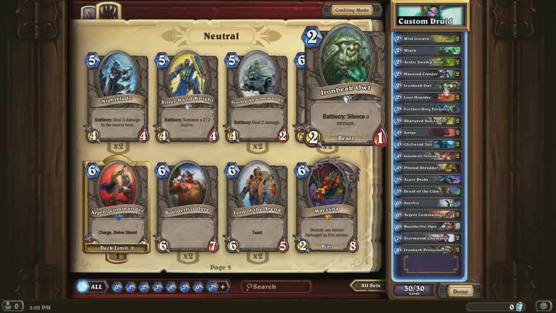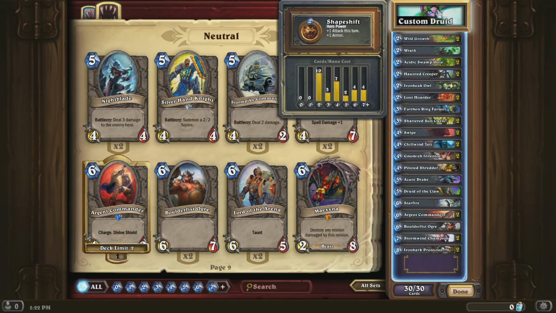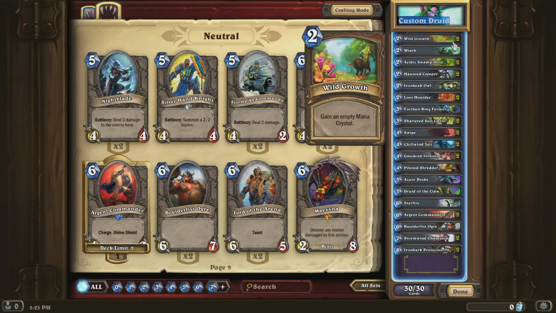Now, we have a lot of early game to transfer into a medium mid game and then a huge amount of late game. So, I think we'll be fine. Besides, Wild Growth can count as a card draw later, because once used on turn 10, you can get a card from it. So we'll call this half ramp.